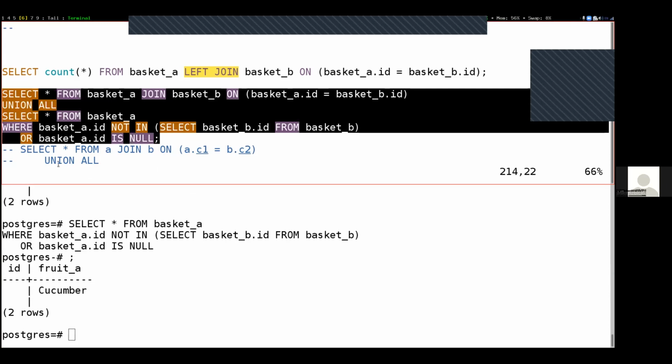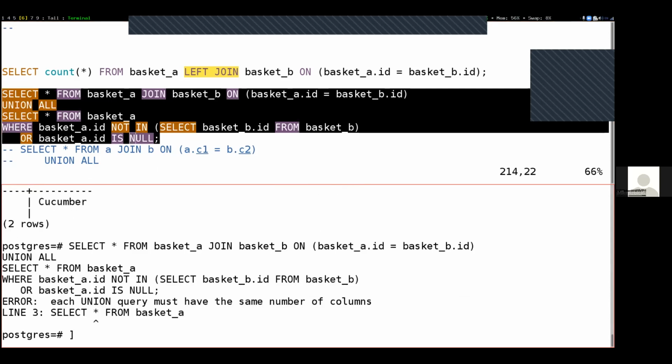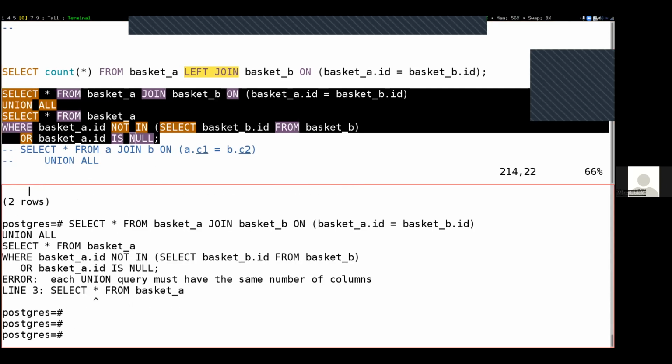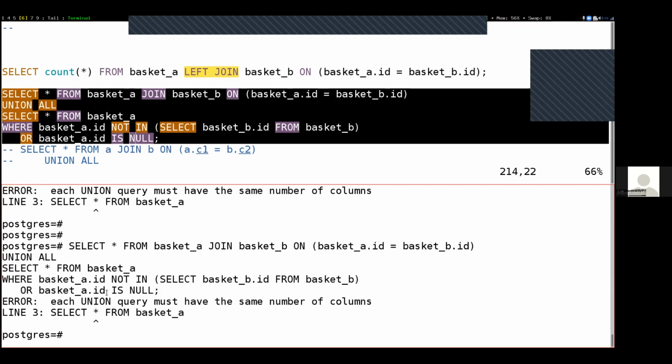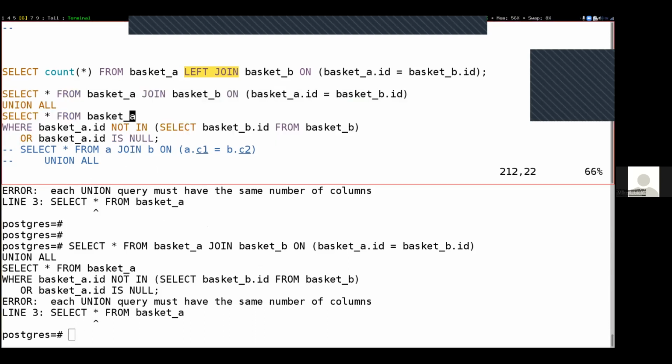And now that thing right there is this thing right there. You must have the same number of columns. Select star from basket A, comma, null, comma, null.